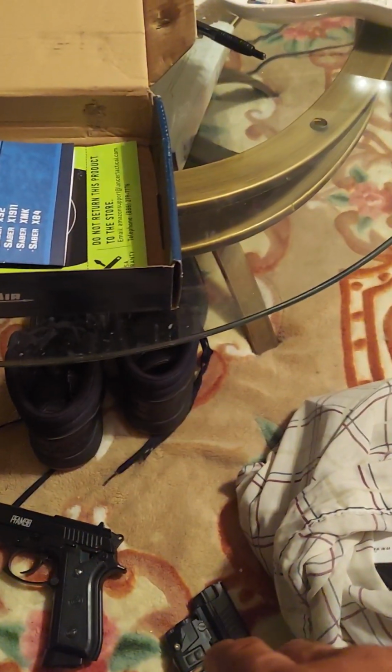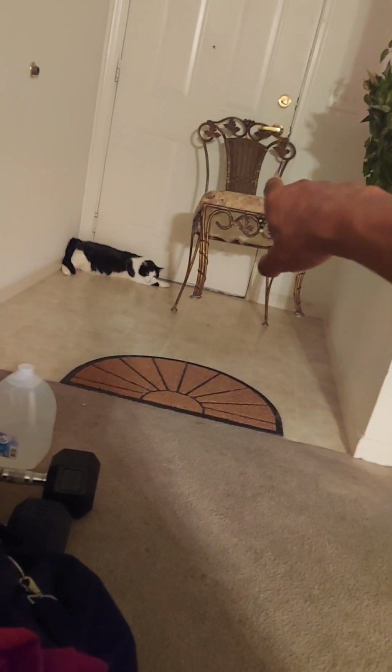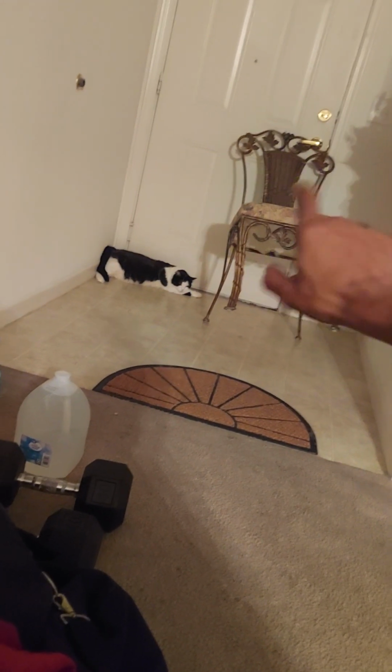And the other one that I haven't used also, it's more like this. This is the last one I bought. Let me see if I can find it. Never mind this bad boy right here. Hold up. This one is loaded and ready to go. In case somebody messes, that's my mom's idea. That's not me. My mom does it all the time. This neighborhood is not really all that safe.